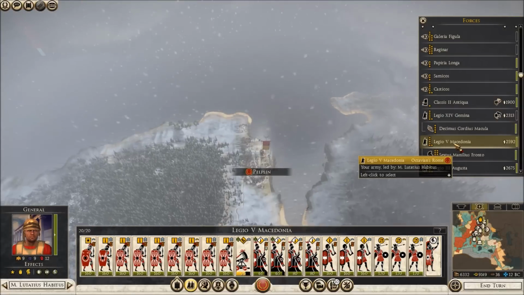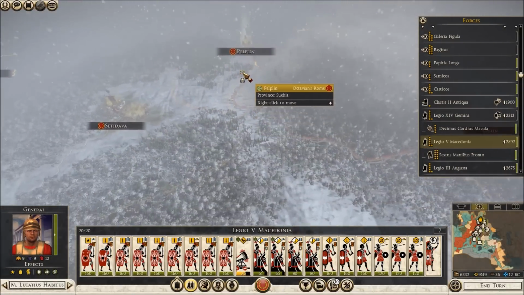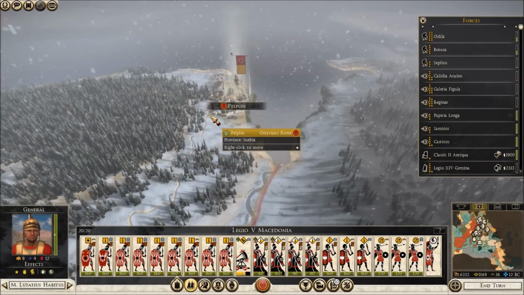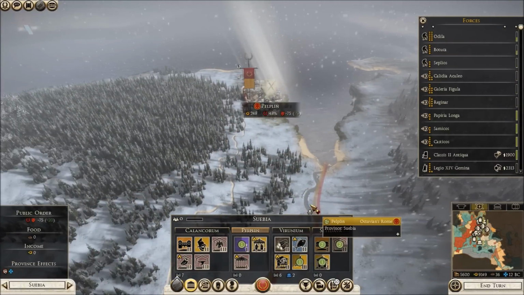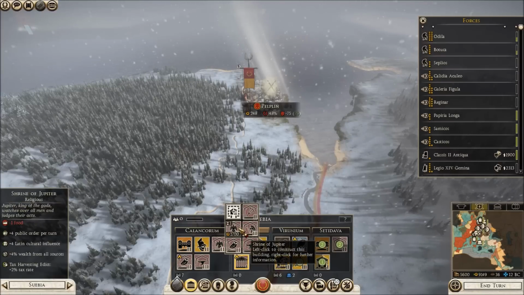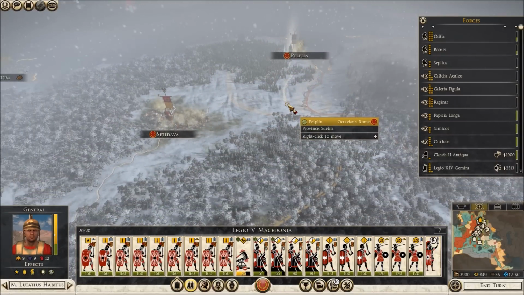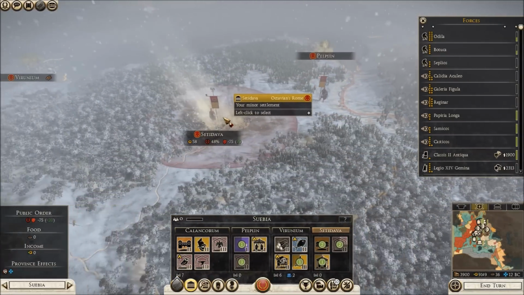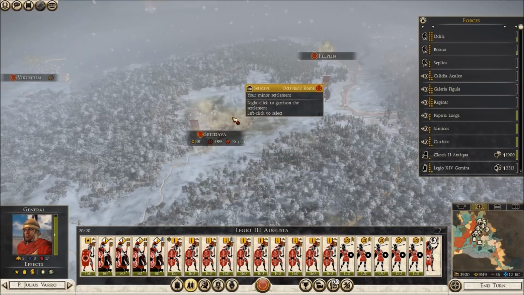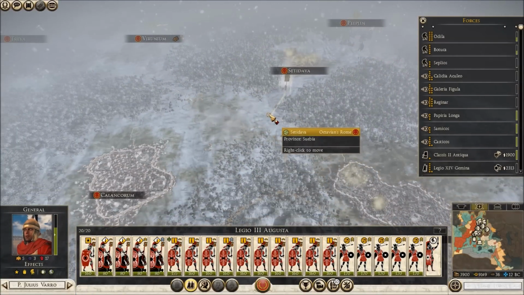Then we have Legion 5 Macedonia over in Pelplin. Can they leave without a rebellion happening? You have further orders? They can, good. I'll convert that into an appropriate building, and then over here I'll turn that into a Shrine of Jupiter, and then we can have Legion 5 move down, and hopefully not lose too many men due to attrition. Alright, nice work. And then over here, could I leave? I can leave. Legion 3 will also move down right over here. Please don't lose too many men.